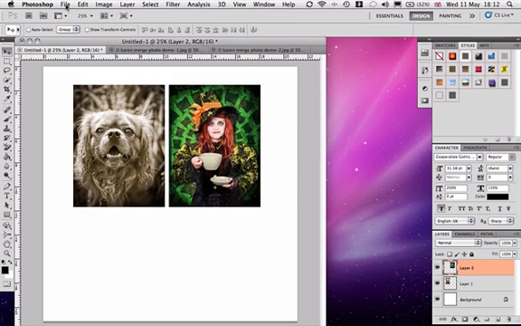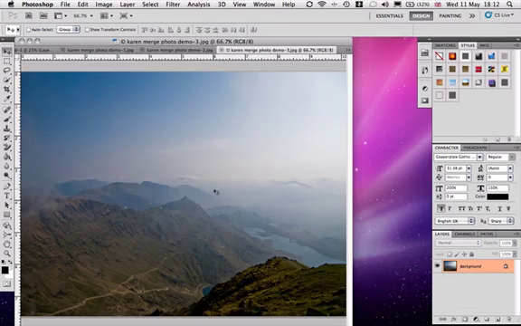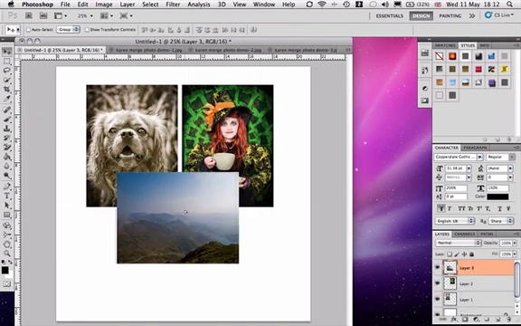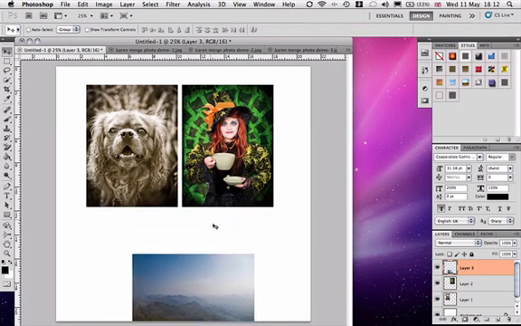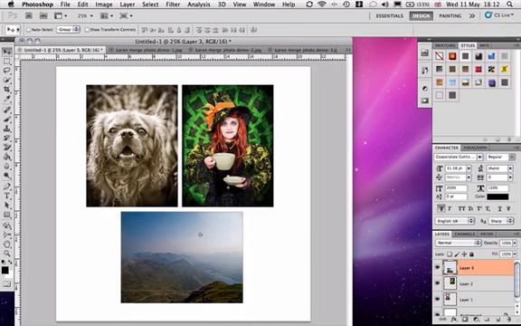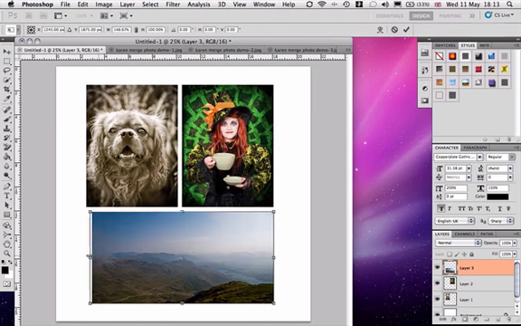And then I'm going to do the same thing, File, Open, image number 3. This one's a landscape picture of the top of Snowdon. Same thing, click and drag that over onto my initial layer and then let it go and reposition it wherever I want. So you can position these wherever you want. You can move them around and do what you want with them. I'm going to leave it about there. I could resize it if you like. I could make it a bit more panoramic so it fits, and I click on the tick box up there.